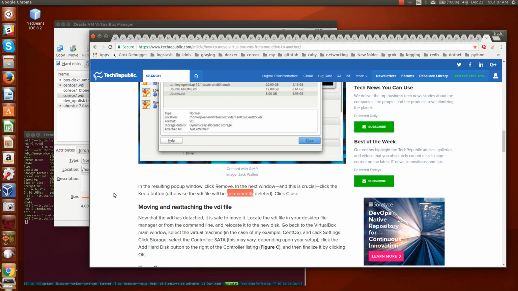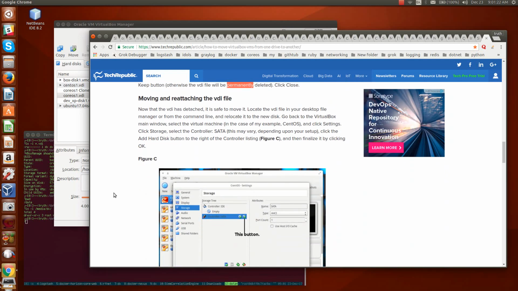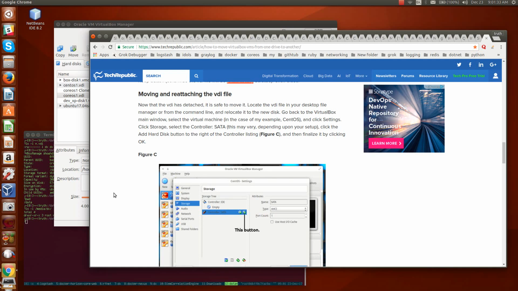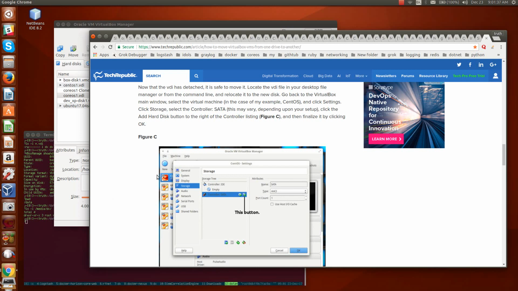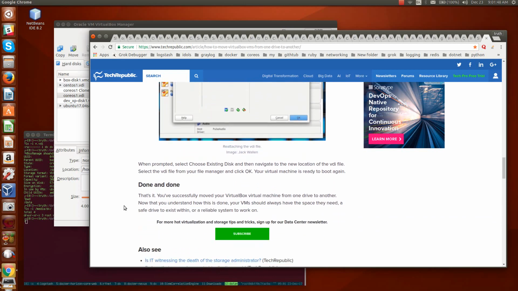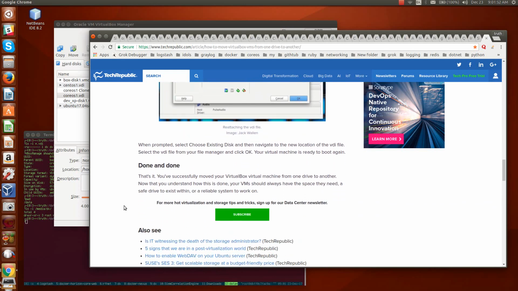Okay, so now that these two steps are performed, you can now copy the VDI from drive C to drive D, put it in any location in drive D, and then the final step is to reattach the VDI. It's like a surgery, guys. You need to reattach it to the same guest OS, of course, from where it was detached. So again, you select the guest OS here, and then you go to the storage setting and you click this plus button. Then a pop-up dialog will pop up and you find the VDI file which you moved to drive D, and that's it, guys. Boot the virtual guest and it will boot.